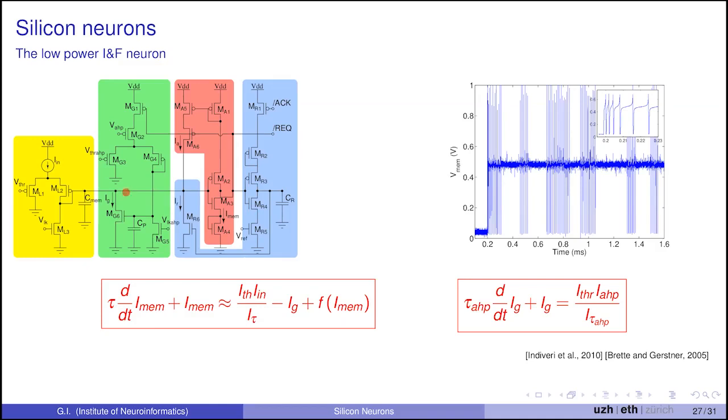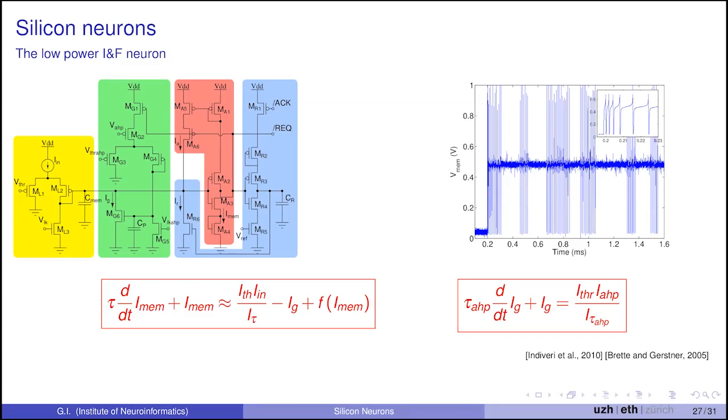Then, of course, you can put many of these. So now we have a circuit which is relatively complicated. It does have device mismatch, but it's not as complicated as the Hodgkin-Huxley circuit or the Mahowald-Douglas circuit we saw at the beginning. It only has two differential pairs, and then it has some inverter sequences. The inverter sequences, you can use minimum size transistors. They are not affected by mismatch. And these two differential pairs, you can try to use large transistors to reduce device mismatch. So it's a very good compromise between the very simple and very complex circuits. We have something in between.